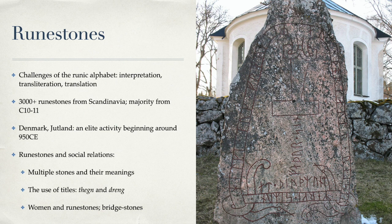Now, there is some evidence to suggest that runestones were a custom that spread southward from the more northerly regions of Scandinavia, but it's hard to say that definitively. Now, in Denmark, and specifically in Jutland, runestones become a common practice among the upper classes. Because the elite embrace this practice, we have a golden age of runestone erection, starting in about 950. And we see it not only in Scandinavia, but also in the British Isles. Almost all of the runestones from this period are very similar in their language. They will start with X, raise this stone in memory of Y, and then some filling in names, of course. And then sometimes they would go on to give additional information.